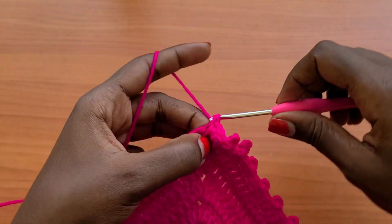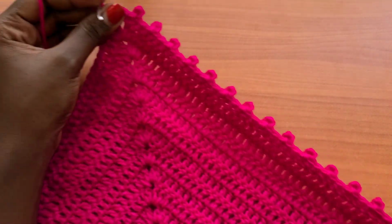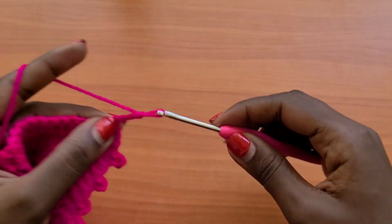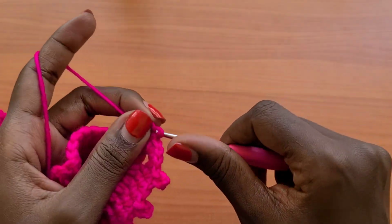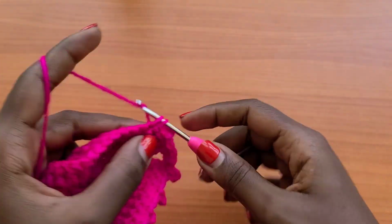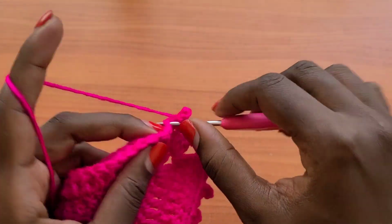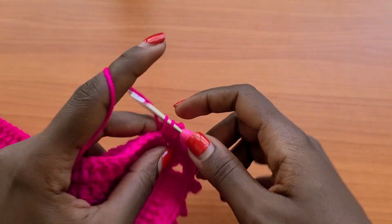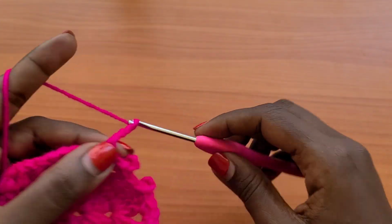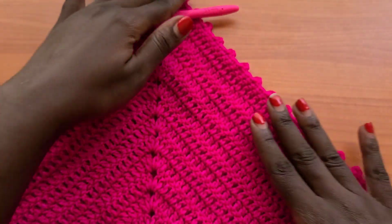So into the first stitch I'll just place 1 single crochet and go back to the picot stitch pattern or the spike stitch. So from here I'm going to continue to make a chain of 4 and then slip stitch in the single crochet and then single crochet in each of the next 3 stitches. So we've gone back to the original pattern for this final row, and you're going to do that until the end of the row once we get to the base of the triangle, as you can see here.